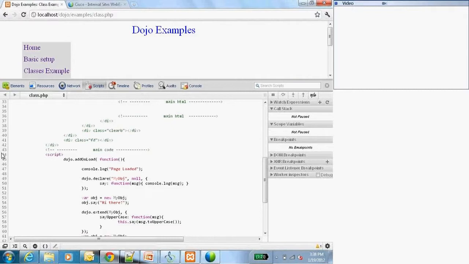It's like Dojo saying to you, okay, the page load has been done, what do you want to do? So you say, okay, I have my function, call my function. So if you see dojo.add-on-load, I have defined a function inside it. Whenever page load is done, after that it calls this function. Okay. So let's quickly create a breakpoint here and reload this page.